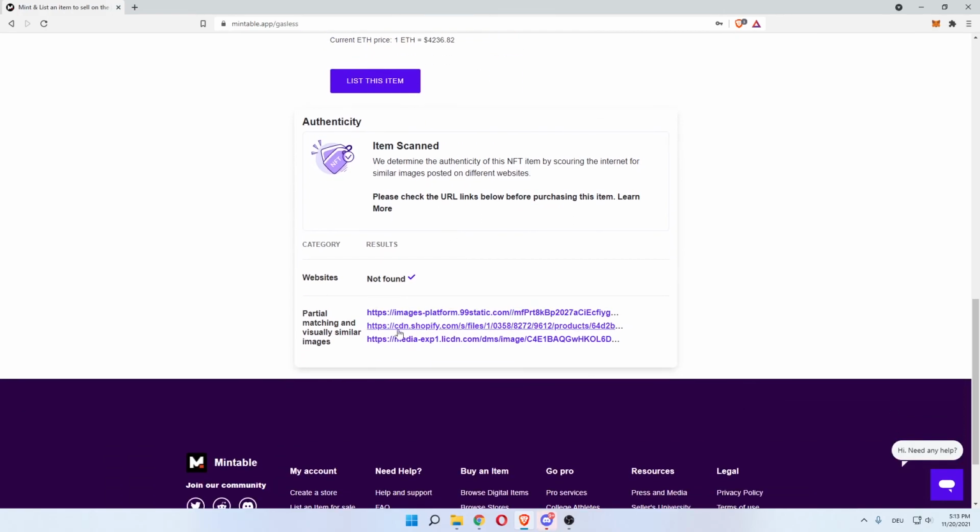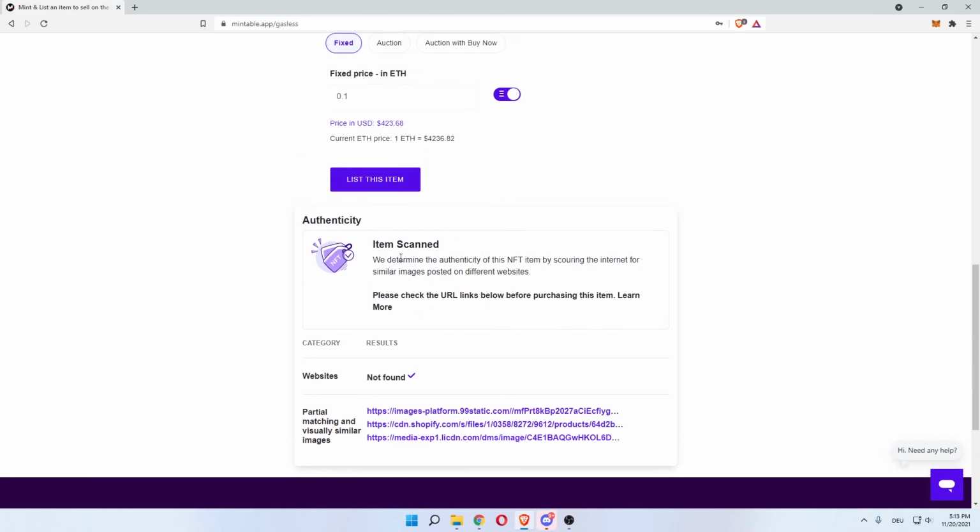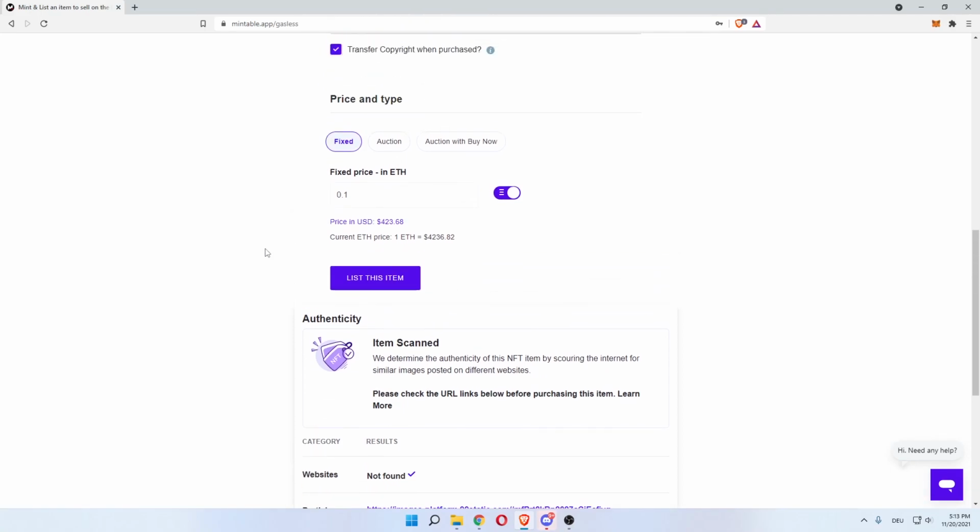Now, as you can see, you can then see partially matching and visually similar images. You can click on these and see if these match your NFT that you want to mint in any shape or form, but mostly they don't, because as you can see, websites not found. So it's my own designed and copyrighted image.